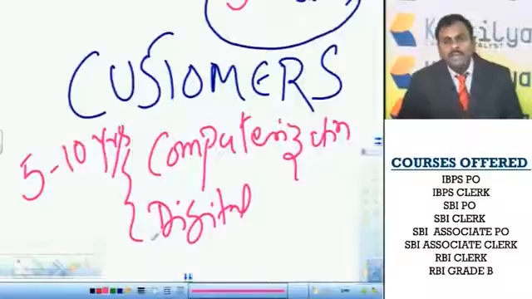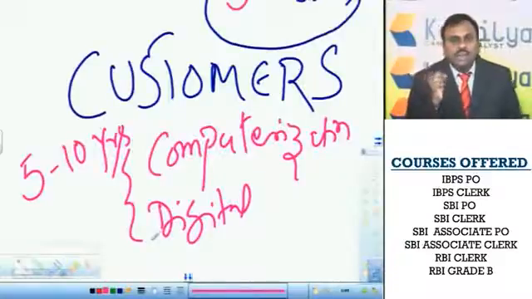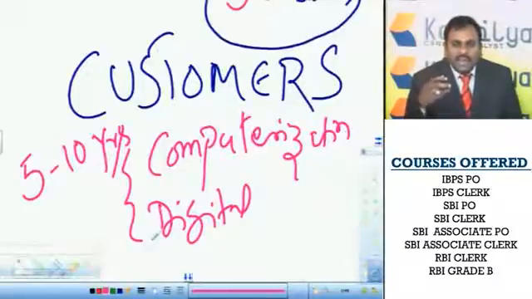Try to imagine, my dears, if a customer takes 25 minutes to know his balance, how much time would it take to do banking of other products for a customer? So the bankers and RBI thought it was a very big problem. Why don't we go for computerization, digitalization, my dears? In that process, banks started increasing their expenses on computerization.